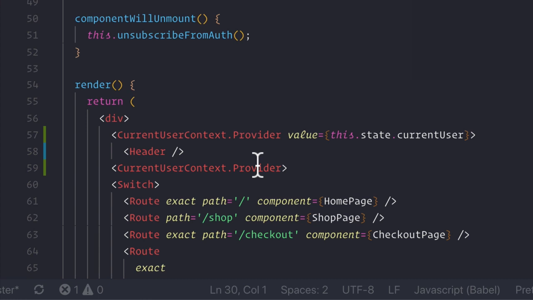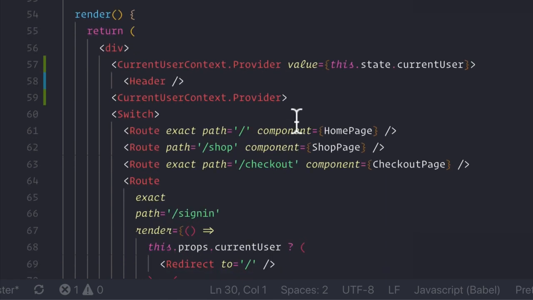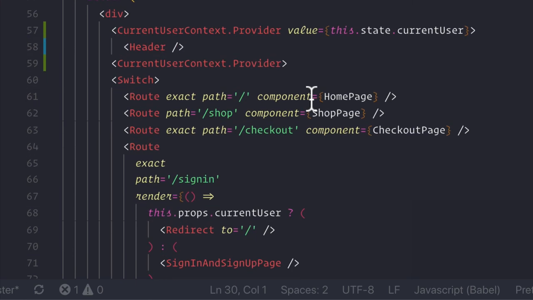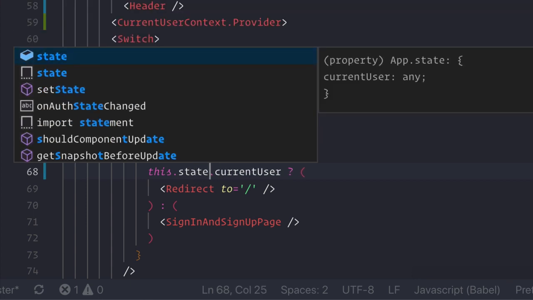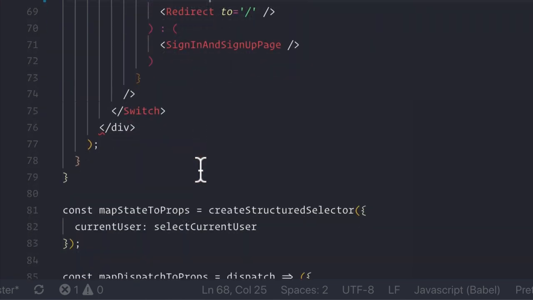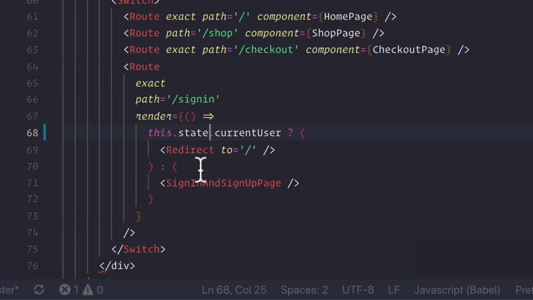Because as you remember, the problem we're trying to solve is prop drilling. We're solving prop drilling here. So for that reason, this is just how we have to do it. We have to leverage the component state of the component at the level that has access to the actual value that we want to dynamically update our context with. Now, we also need to switch this.props over to leveraging this.state because, of course, we're not getting it from state anymore, right? So now we've pretty much switched over this component to leveraging our context.